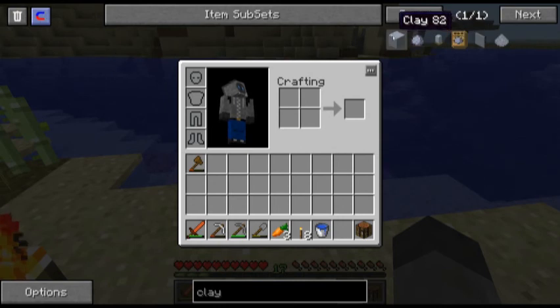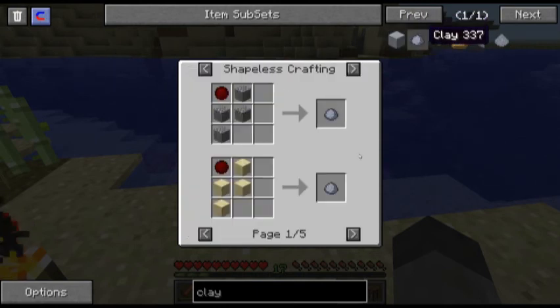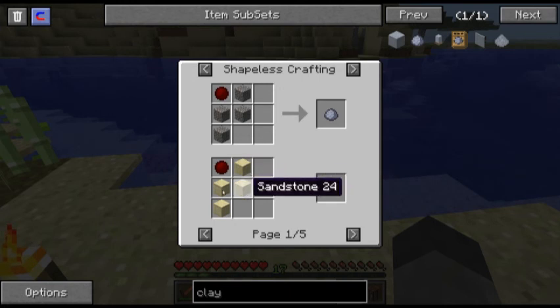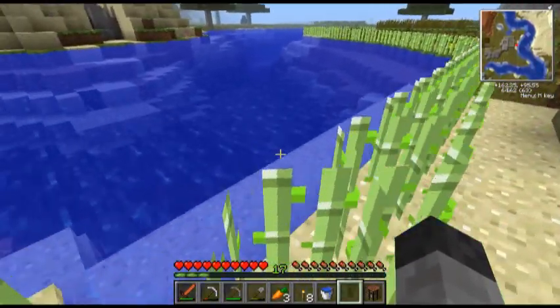So now we're going to look for clay. Clay starts in a block like this in the ground, and then you get this material. And you can see we've got E3 involved in the game now, so we can transmute items into clay if we want to. Gotta find that stuff first.